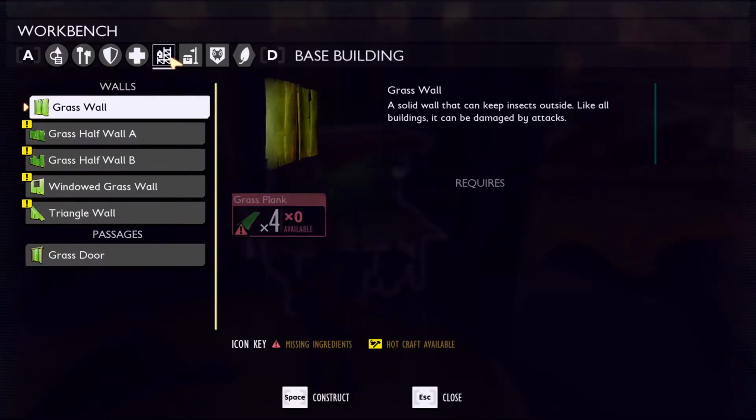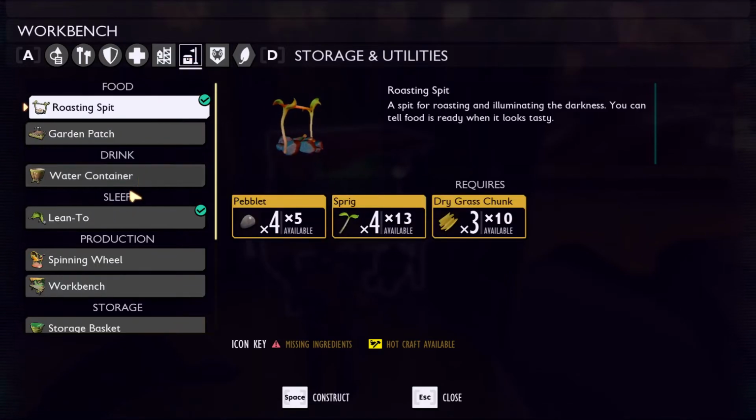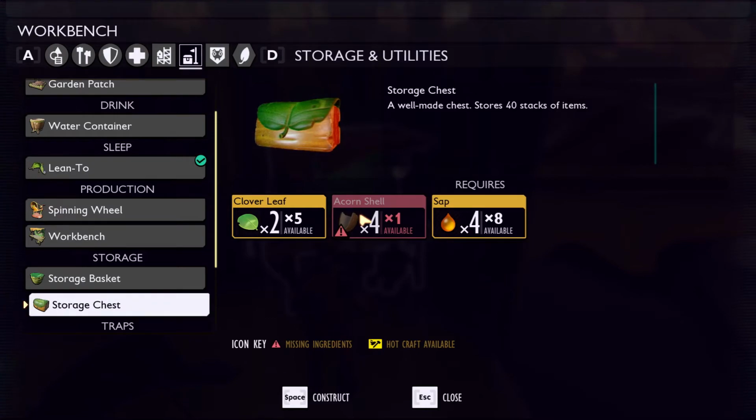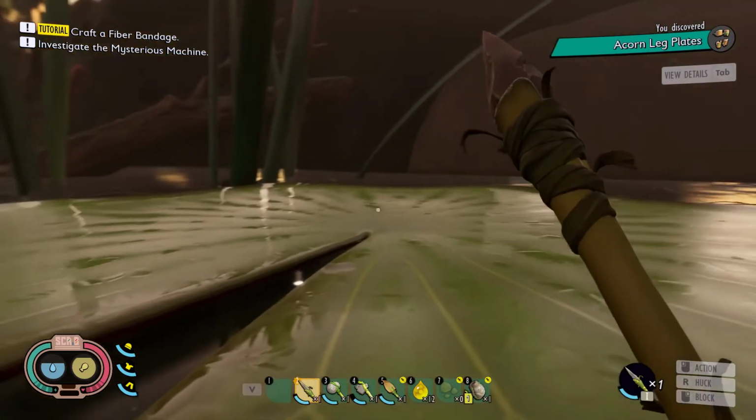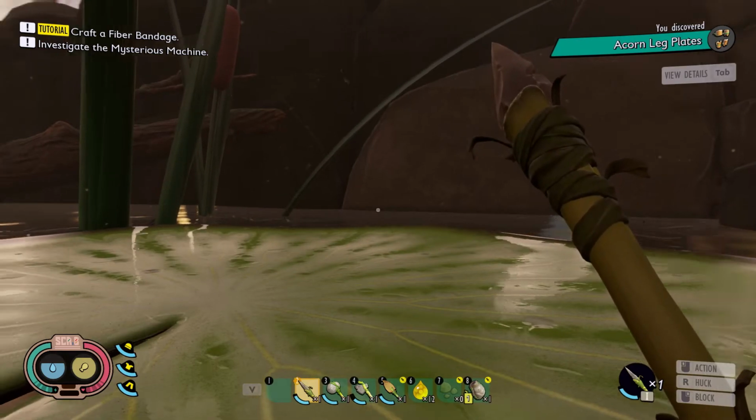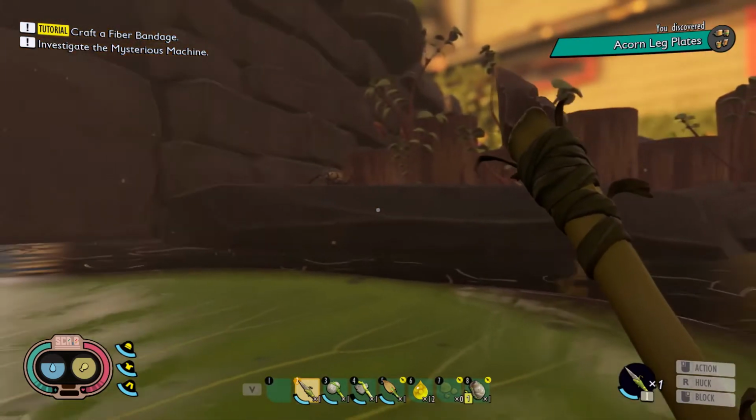Can I make some storage? Storage basket, storage chest. We need more acorns. Yep, we're gonna have to make this next time. Stores 40 stacks of items. Yeah, that's a lot. Okay. I think that's what we're gonna work on next time, guys. But we're definitely at the end of today's adventure.